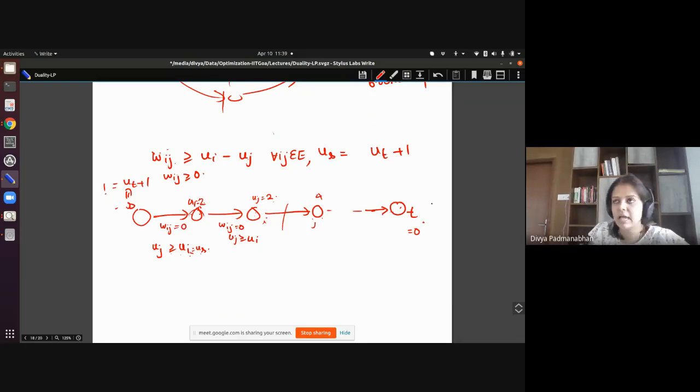So the whole idea was that us itself was greater than or equal to ut, and if every wij is equal to 0, there's no way you can reduce this value of us. You cannot make it 0 at any point. That's the reason why, if you take a feasible solution, it cannot be that there is a path where wij's are 0 for all edges.